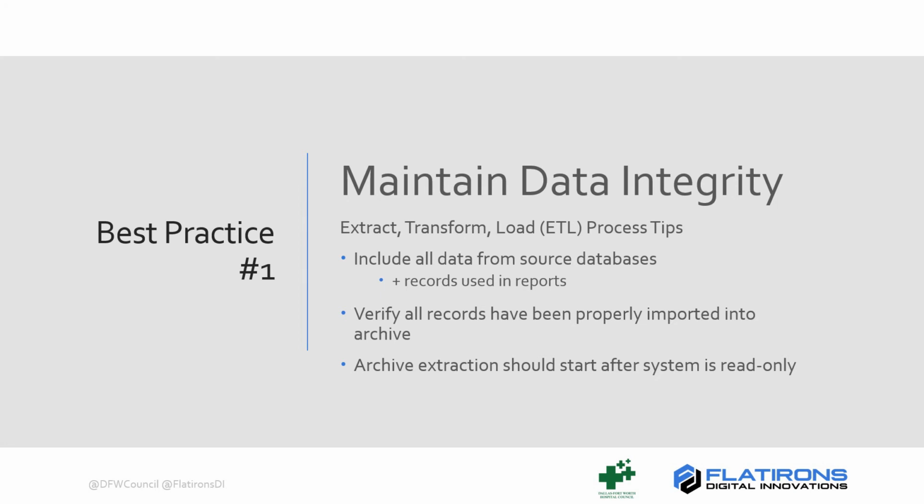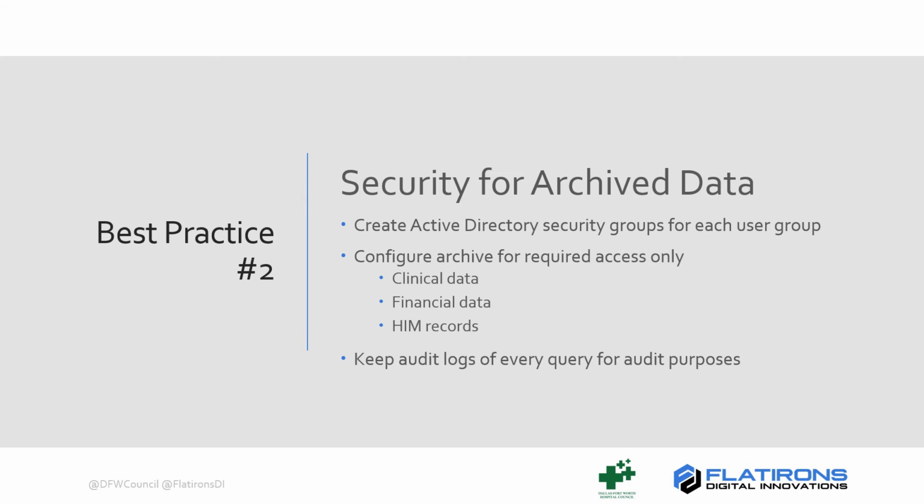So the next thing is security. Obviously security is paramount in healthcare industries. We don't want anybody to take a chance of accessing the wrong data. So one of the things we do is build most of the archives around Active Directory. We integrate with existing Active Directory systems, and we make security groups for each of the systems or each of the groups involved.